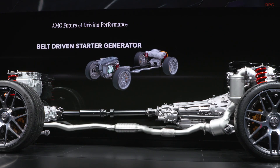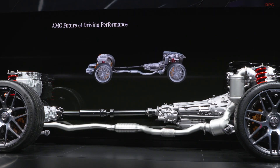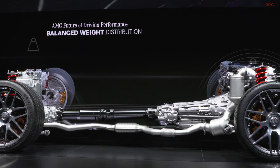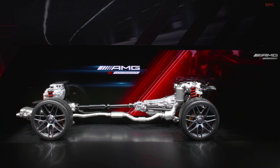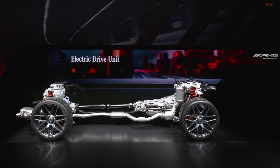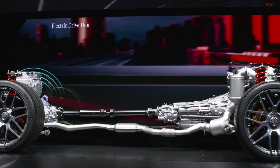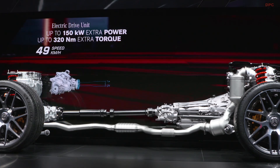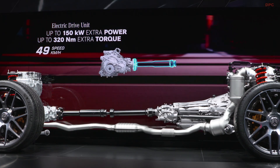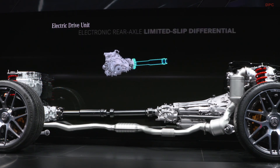The four-cylinder inline engine is the first production engine ever to be fitted with an electric exhaust gas turbocharger. This technology also comes directly from Formula One — it is known as Motor Generator Unit Heat, MGU-H. You'll find this system also in our Project One hypercar. Since the electric motor sits on the turbocharger shaft between the turbine and compressor sides, it ensures a spontaneous response of the charger and a rapid buildup of power. The E-Turbocharger combines the best of both worlds: the agility of a small turbocharger with the peak power of a large turbocharger.